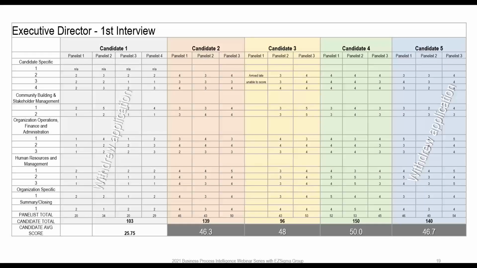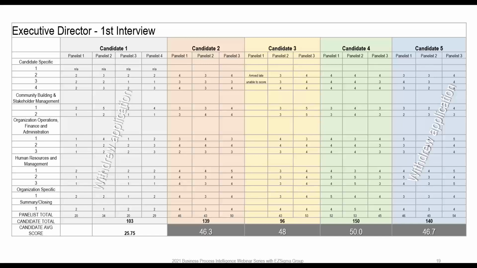So this is a snapshot of our summary sheet from the first interview. You can see we've got all of our different panelists and our candidates. We did have a couple candidates withdraw their application for various reasons.